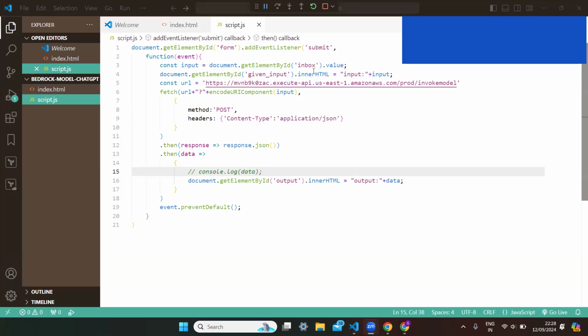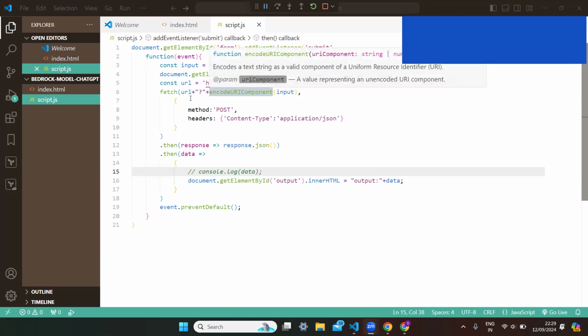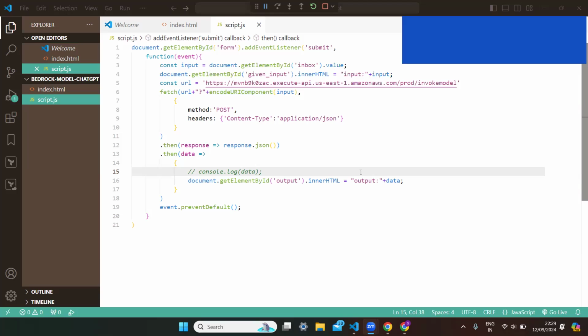It is taking the input box value and sending that value to this URL, then fetching the content from that URL by providing this question, and simply printing that in this output ID place.